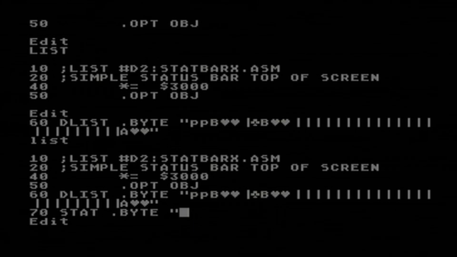So we're going to use the inverse ASCII lowercase testing, and the way you get that on the Atari keyboard is you hit caps to get lowercase, and you hit the inverse key on the lower right hand part of the keyboard to give you inverse characters. And then we've got to space it out to fill up the rest of the status bar with zeros or nothing, spaces if you will.